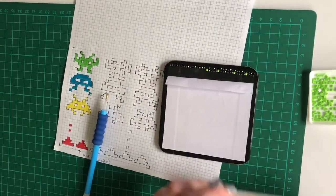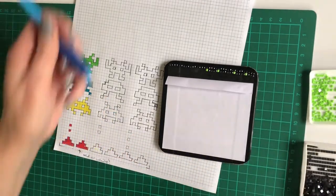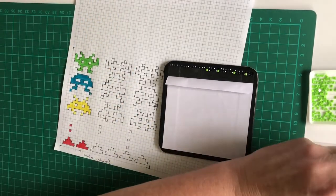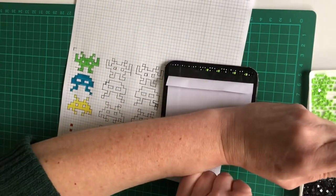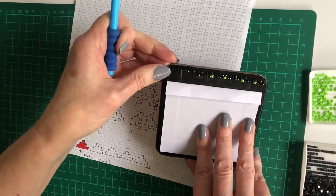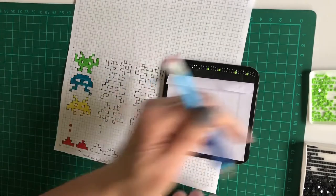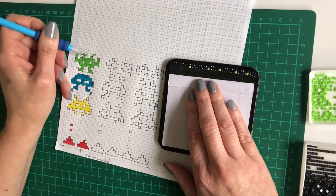Okay. I think I'll be happier. Nice. Right, where were we? So we were here at this green and we needed one, two, three, four, five, six, seven black. All right. Just making sure they're all down and then one green. And then one, two, three, four black.